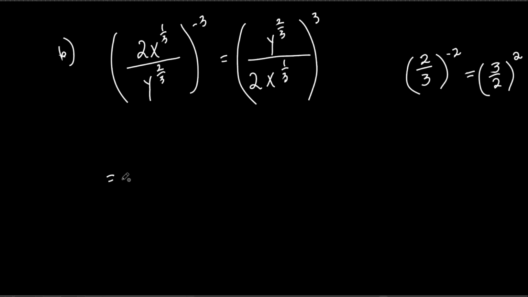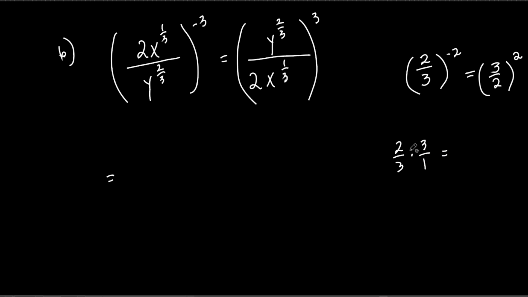So now, let's use some of the rules we just talked about. This is y to the 2/3 to the third. So what do we do with the exponents in this situation? Multiply them together. So off to the side. Now, some of you might be able to do it in your head, and that's fine. Just write it down. But some of you are not going to be able to do it in your head. You're going to have to see it. So I'm showing you. So 2/3 to the third, that means you multiply them together. So it's 2/3 times what? 3. 3 over 1, right?